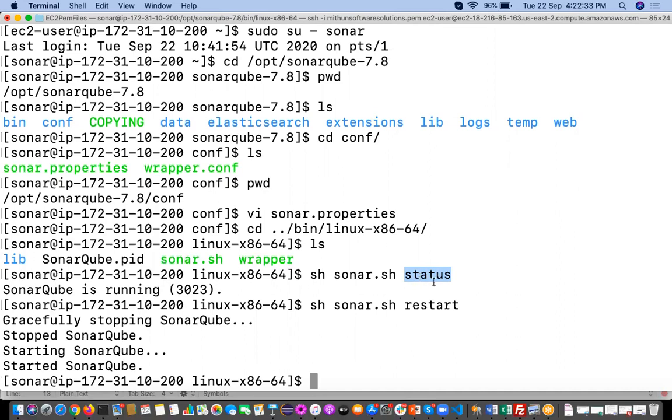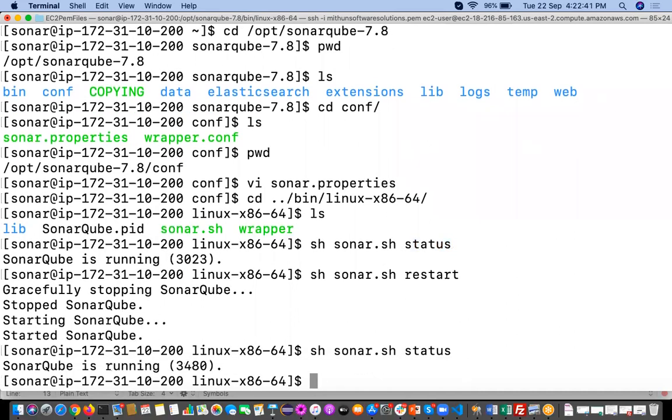These are the command line arguments. Now we have restarted. Just check the status. It clearly says the process ID is 3480, it is running. Earlier the process ID was 3023, so it is restarted. If you restart, the process ID is going to change.